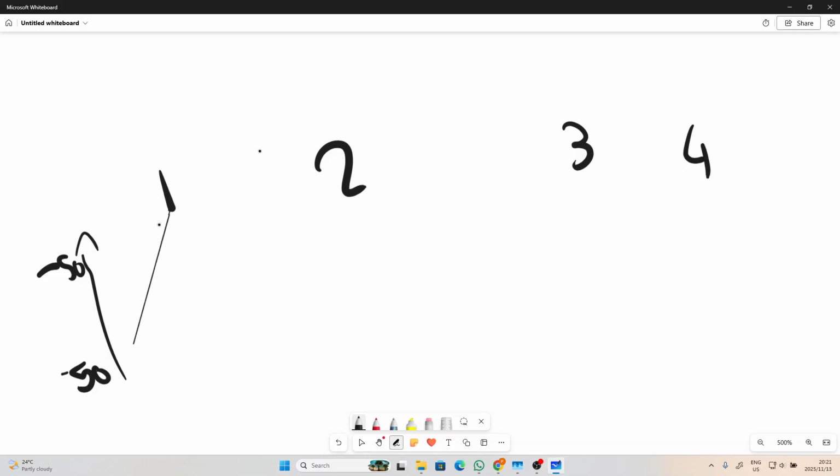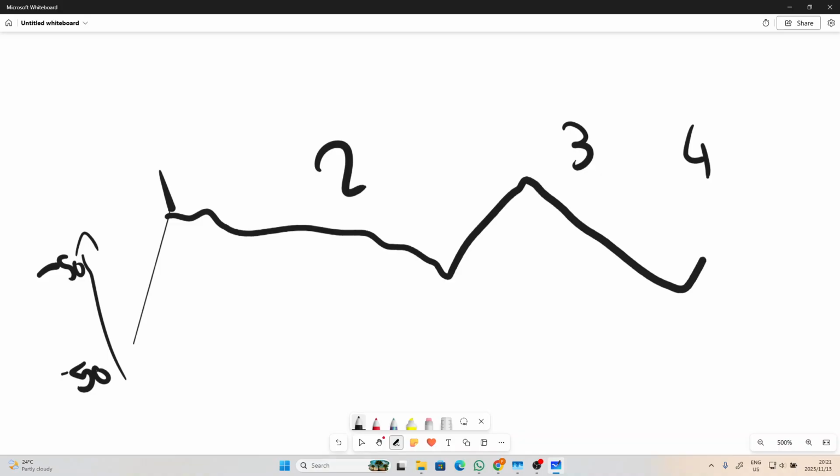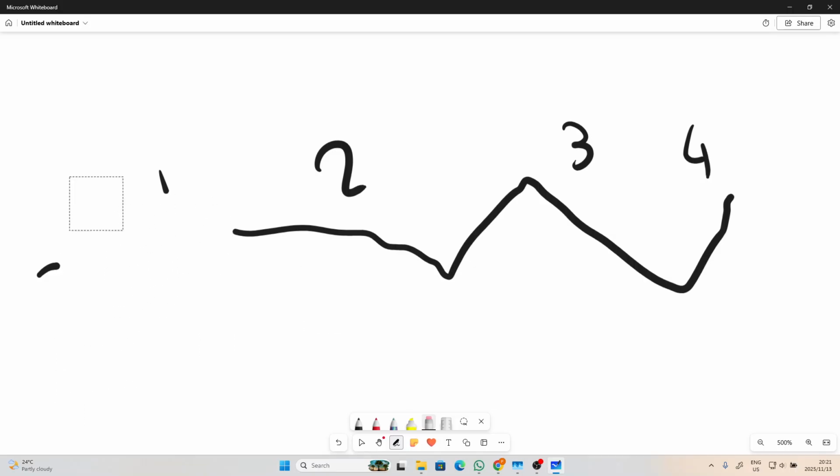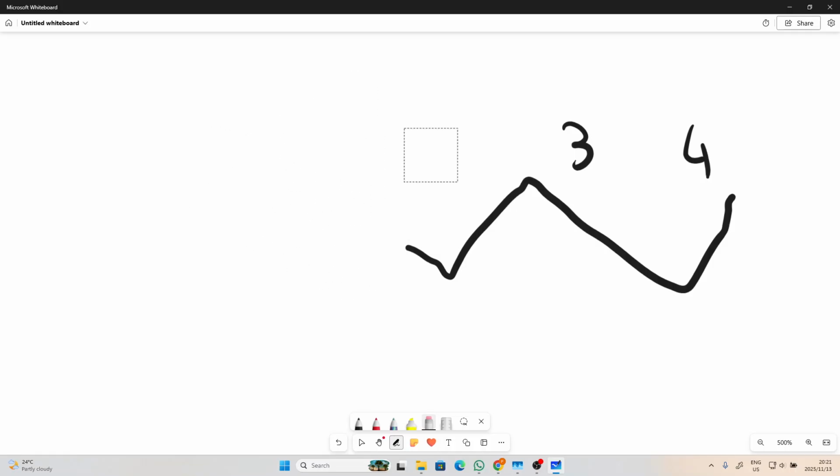Then in layer 2, the higher we go, the hotter it gets. Layer 3, so it's a zigzag line. 2 and 4 are the inverse, and 3 is the same as 1. That's simple. Right. Now what are the functions? They perform different functions, these guys. They regulate temperature, and so on and so forth.